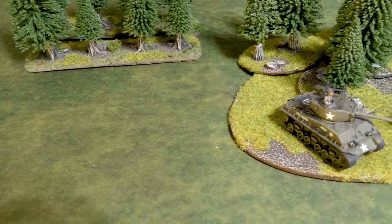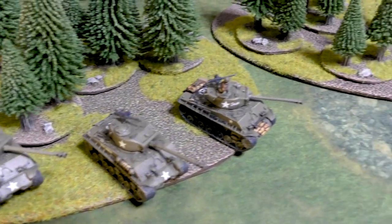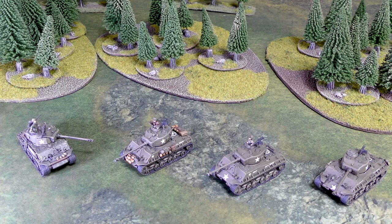I'm not really sold on the up-armored version of the EZ-8, so I would say definitely the AT-13. So that's 7.5 points per tank. Still not bad, but still a lot for a front armor 7 tank.